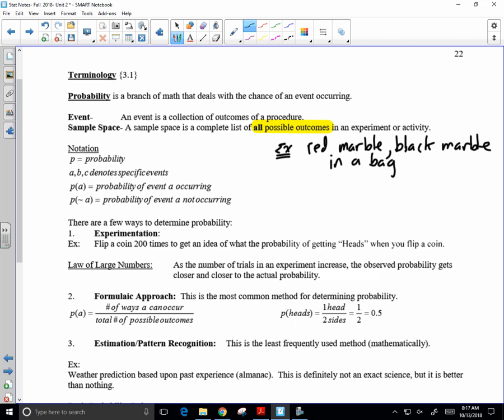In terms of probabilities, this is a question that you wouldn't need me to teach you how to figure out the answer to. If I were to say, find the probability of getting a red marble. Might as well write it in red. I had a choice, so why not? All right, so we won't actually find the probability. I just want to use this example to talk about the event and the sample space. This is the event.